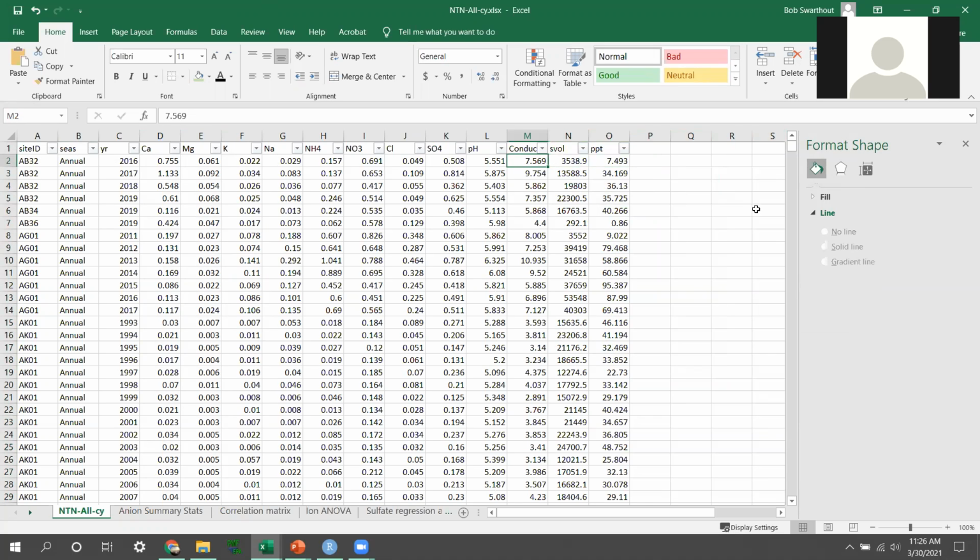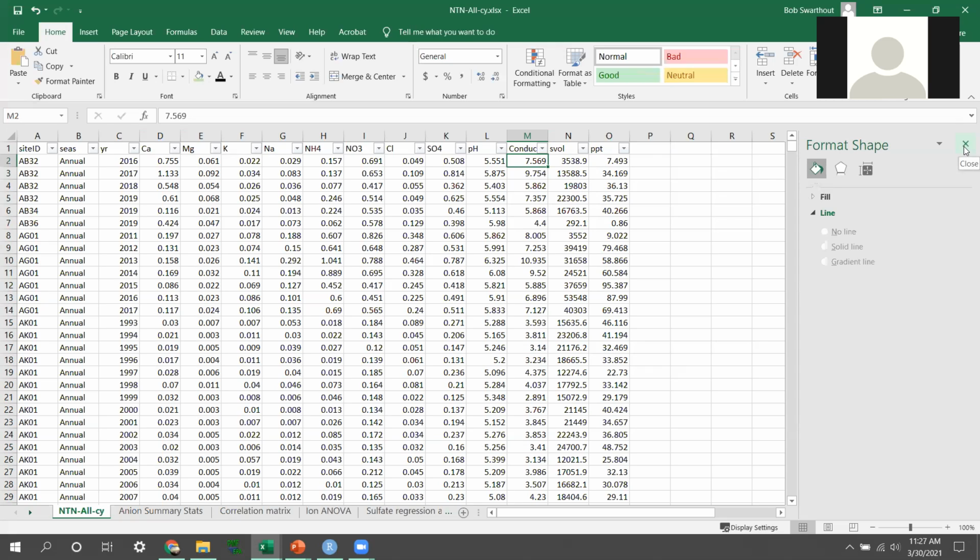All right, so let's say that our question here is, like I said, whether or not there is a statistically significant relationship between nitrate and ammonium concentrations in this data set. So Excel has some ways that we could do this.